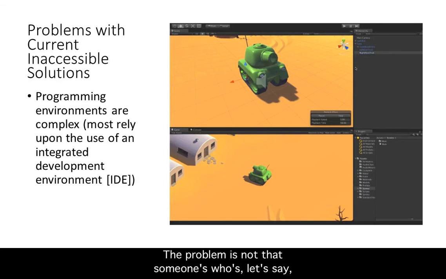The problem is not that someone who's, let's say, blind or low vision can't do any of those things semantically speaking, but they can't actually be interfaced. This GUI, this graphical user interface, is inaccessible, so it's not usable with a screen reader. Color contrast issues haven't been thought of for people who are colorblind. There's a whole slew of issues if you have a mobility impairment and need to tab through the controls. And so this kind of tooling needs to be made accessible so that persons with disabilities can be part of the solution-making process, not only for making the technologies of the future, but also for making the accessible and assistive technologies of the future.